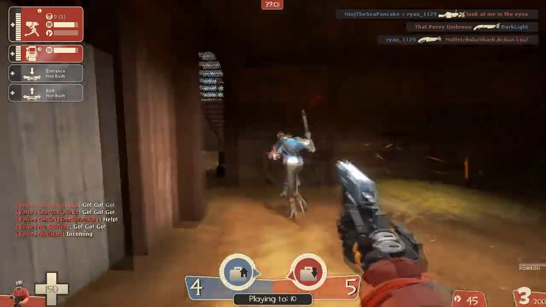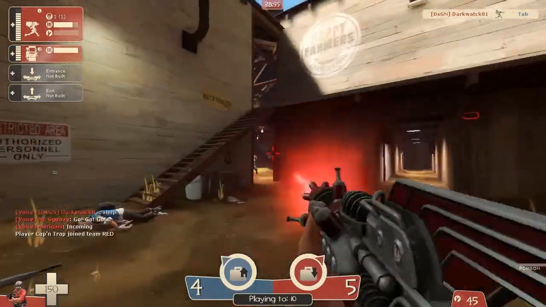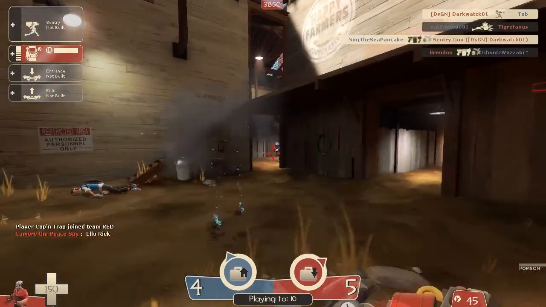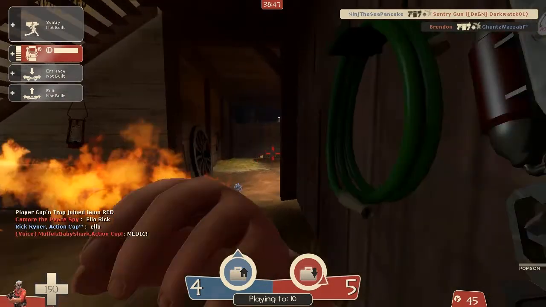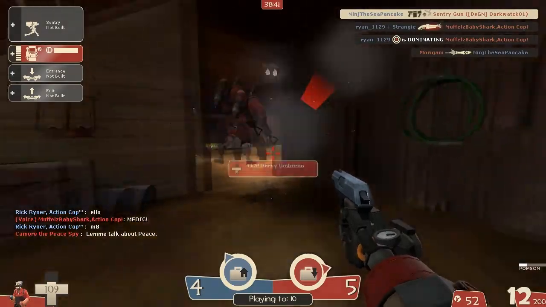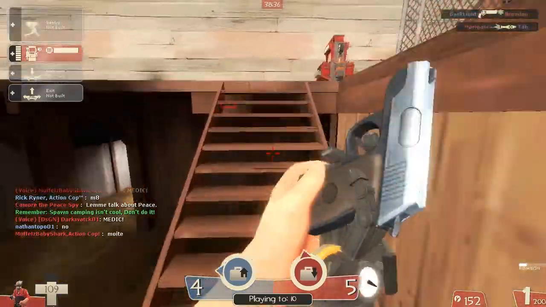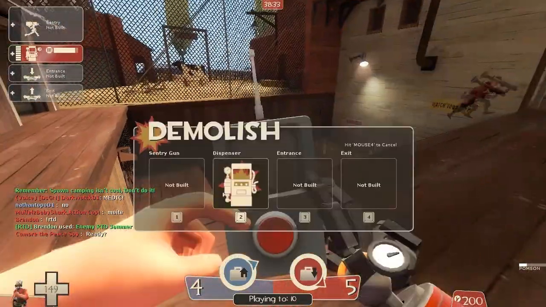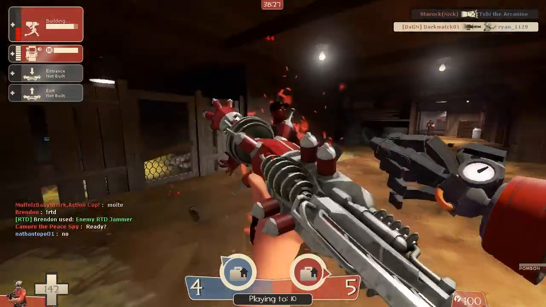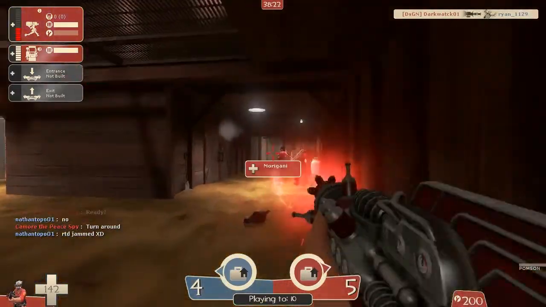And of course I am playing Battle Engie, which means I have a combat mini-sentry and the Gunslinger, I am sorry, which gives me plus 25% HP, which means it gives me plus 25 health, but the downside is I cannot build a full level 3 sentry. I can only build a combat mini sentry, which basically means if I am in a situation where I really need to defend, I really have to rely on my allies, because I'm not able to.